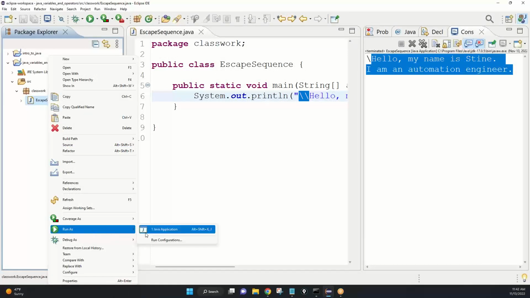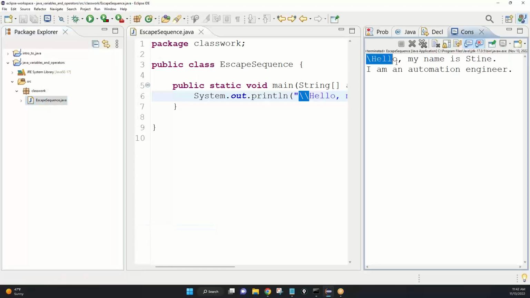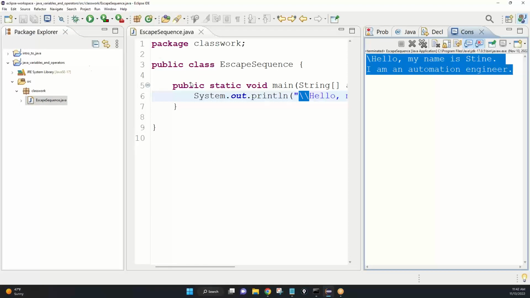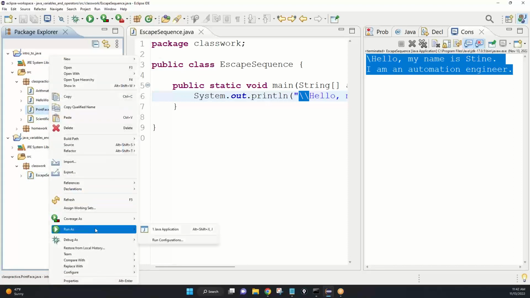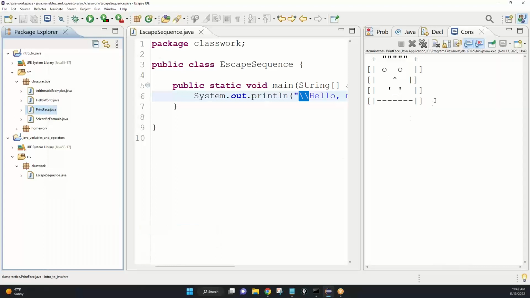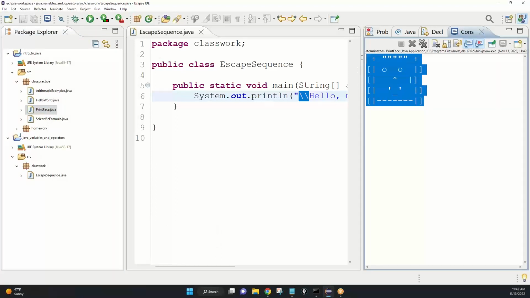And you can run as, and you can click on Java application, and it will run this for you again. It's going to show you right there. I can go to another one, print phase. I can right click, run as Java application. It's going to run and display the results for you. Okay. So that's just several ways that you can run the same thing or different things from different particular spots. All right.